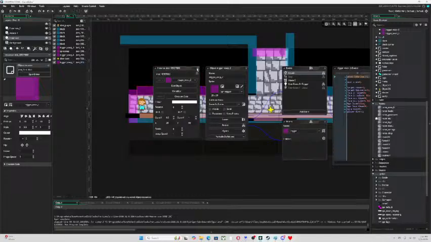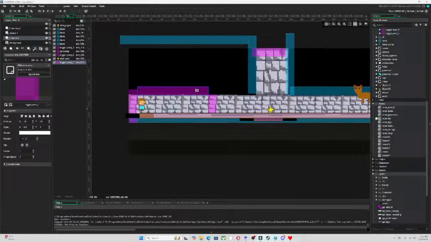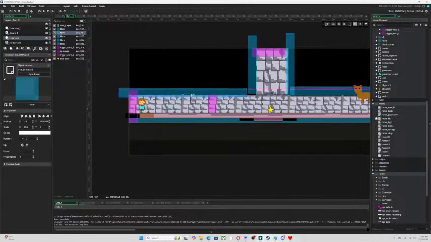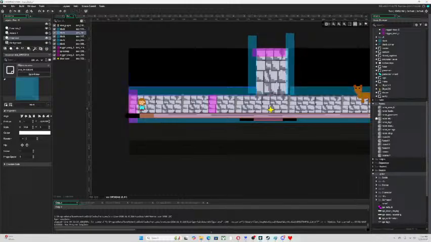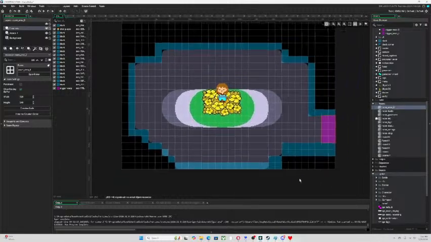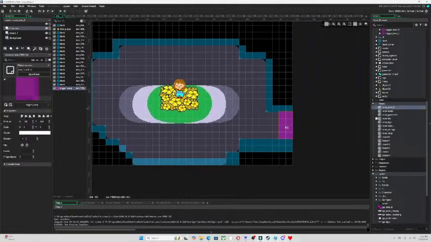Actually, you know what? We're just gonna leave this room how it is. But instead, we're going to go to the first room. I'm gonna copy and paste that warp. Hold on.